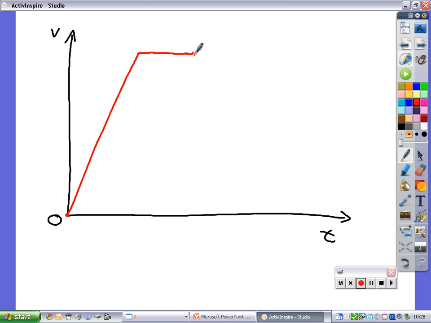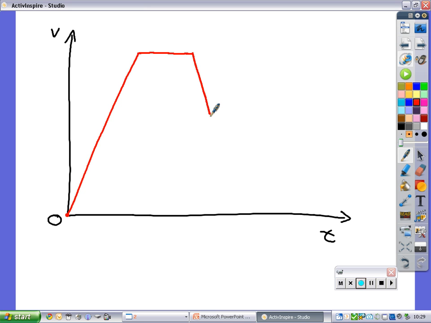Right, okay. So, what's going to happen to his speed when he opens the parachute, Ellie? Speed's going to go down. Yep. So the speed is going to go down. Now, is it going to go all the way down to zero? No. Why not, Lauren? It's not stopped yet.